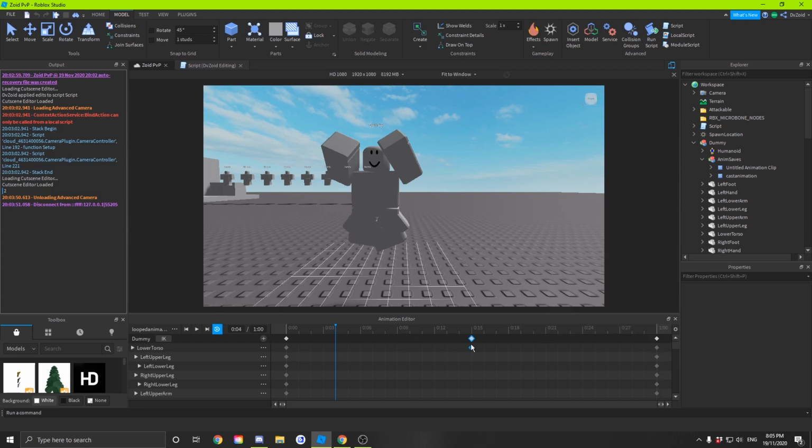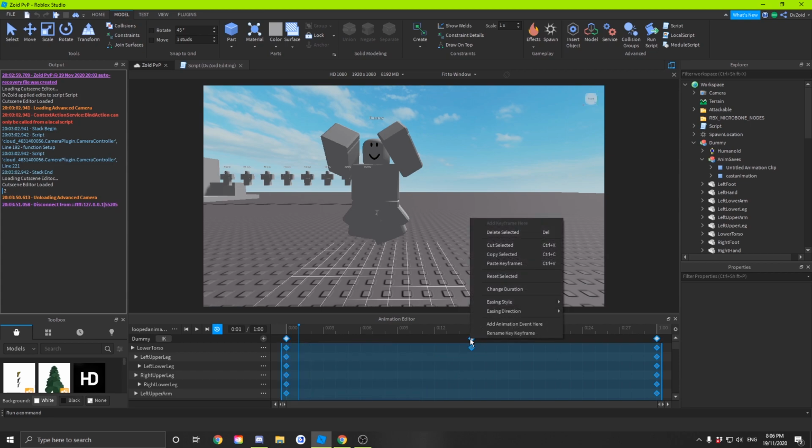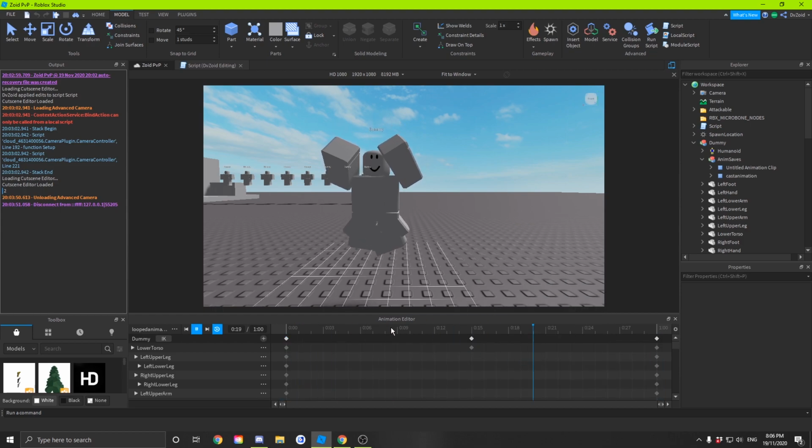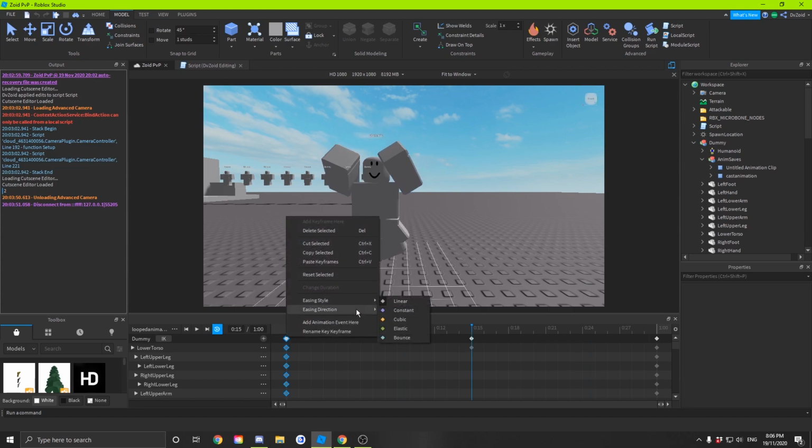The way you can make this look even more smooth is you go to each of these. I'm just going to shift click all of these, then you right click, go to easing direction, and select in out. Did that work?